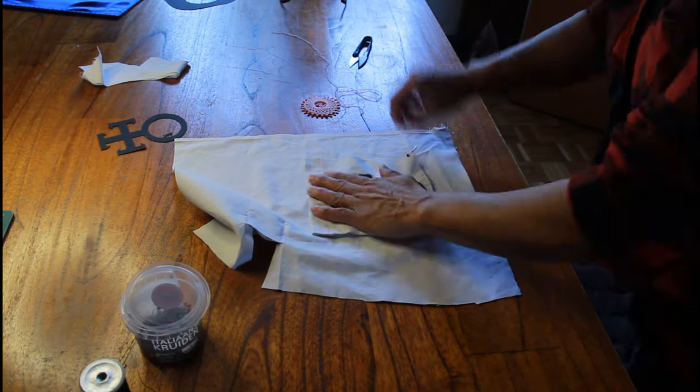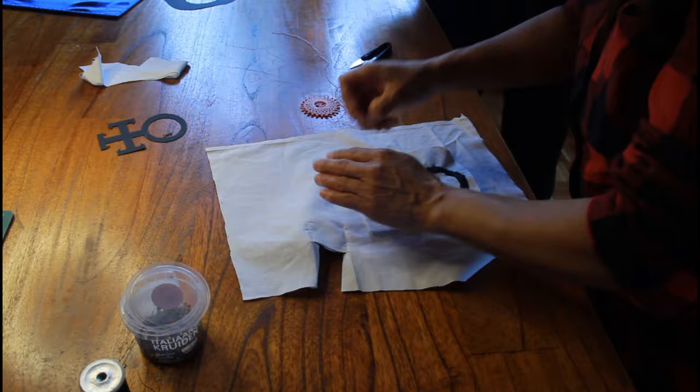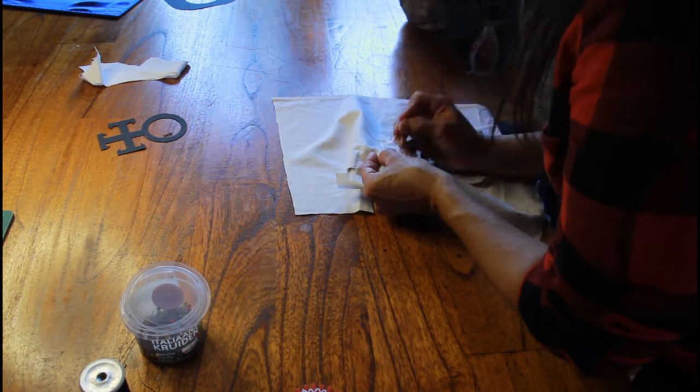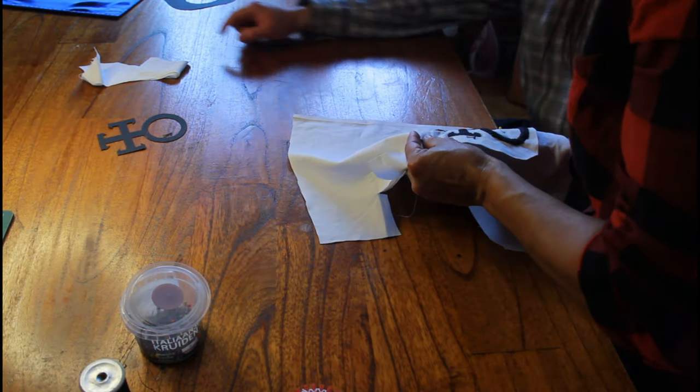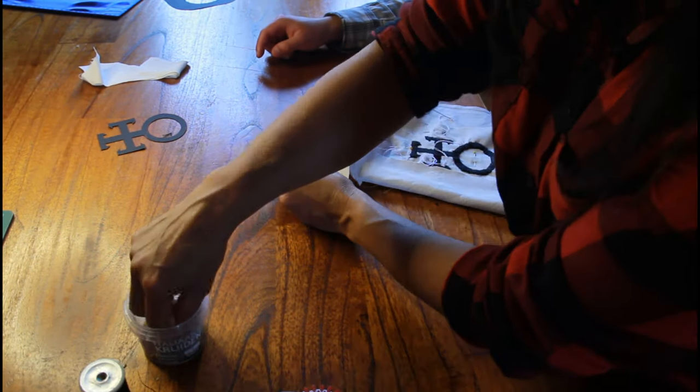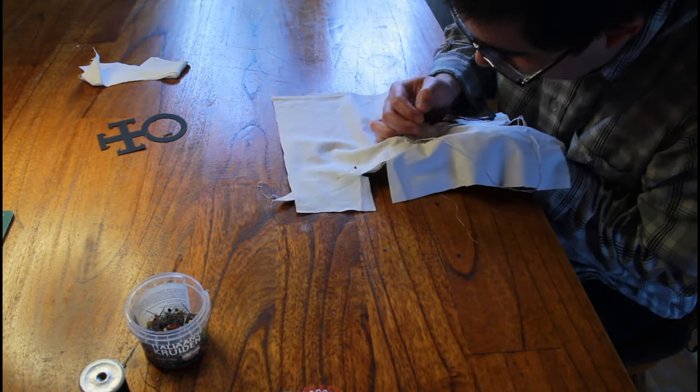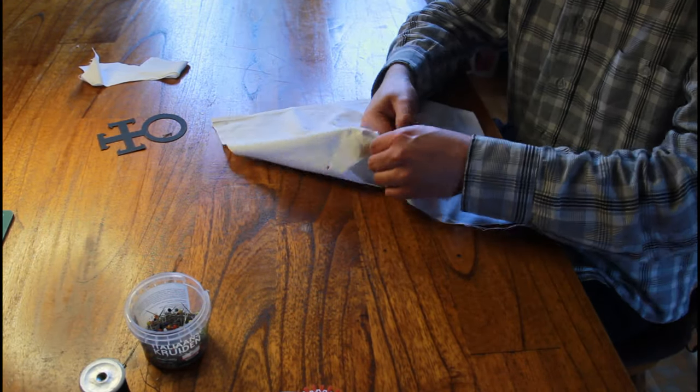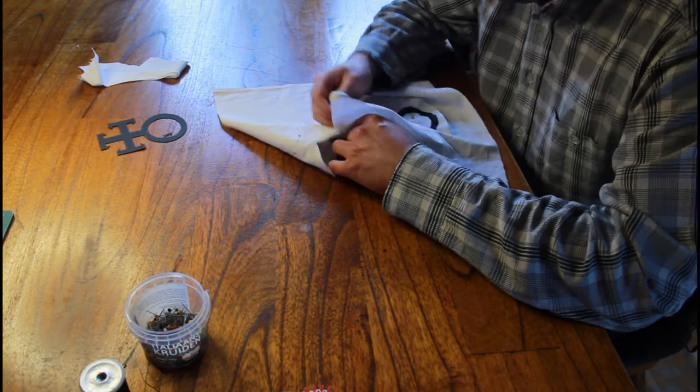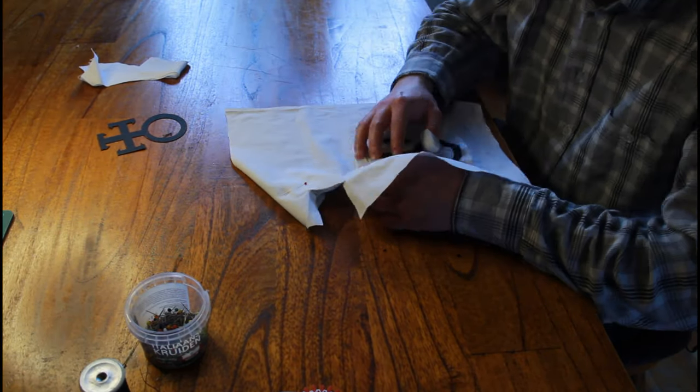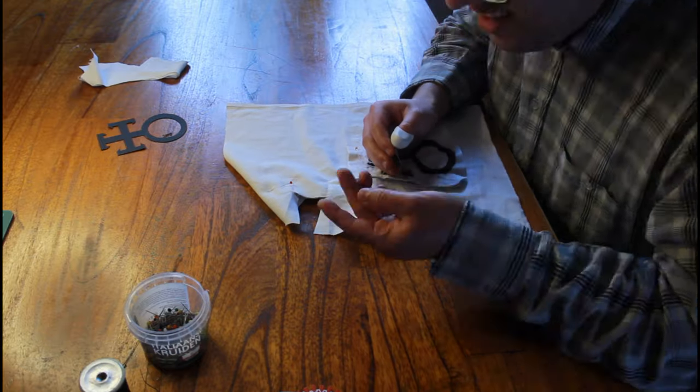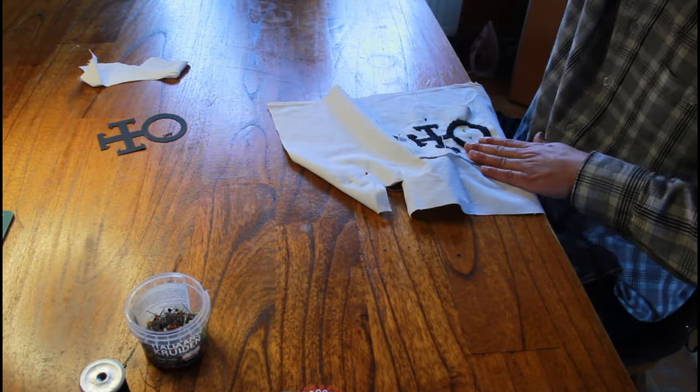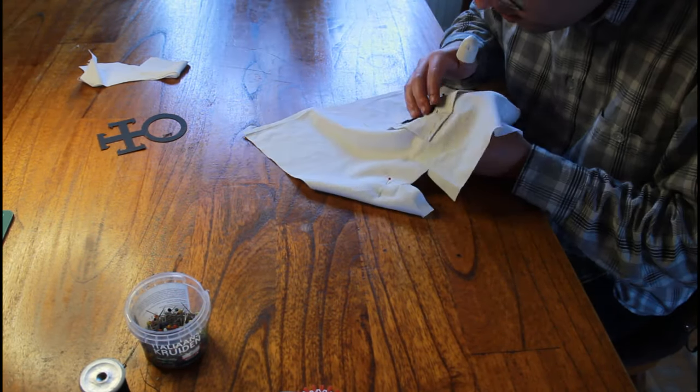My mom also recommended that I sew the pocket onto the apron itself and not through the acrylic, because first of all this would be easier, and also it will be a lot more usable. Even though I'm not gonna sew the pocket to the acrylic, I'm still hand sewing it because I wanted it to have the same look as the rest of the apron and dress. It's a lot easier doing that by hand than with a machine to match the sewing pattern from the game.